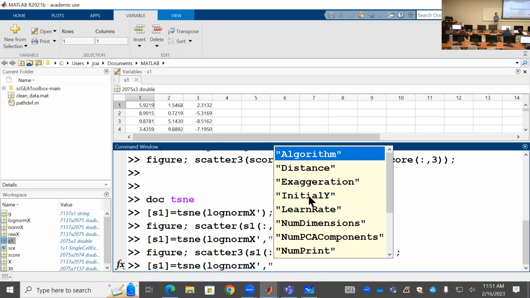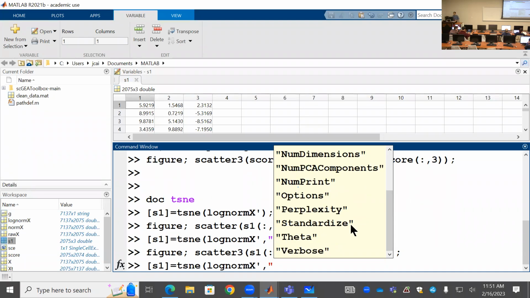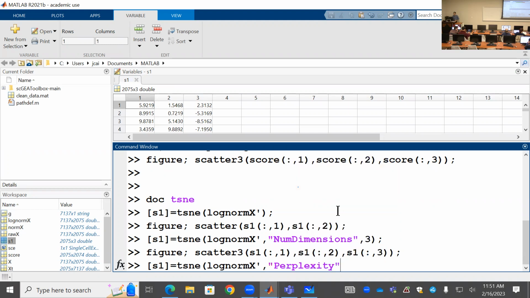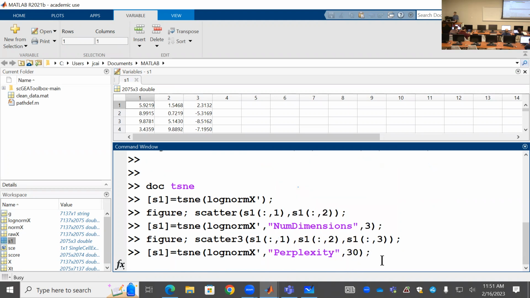This is called a hyperparameter, which controls the behavior of your algorithm. Perplexity is one. If you use a different perplexity level, you get very different results.